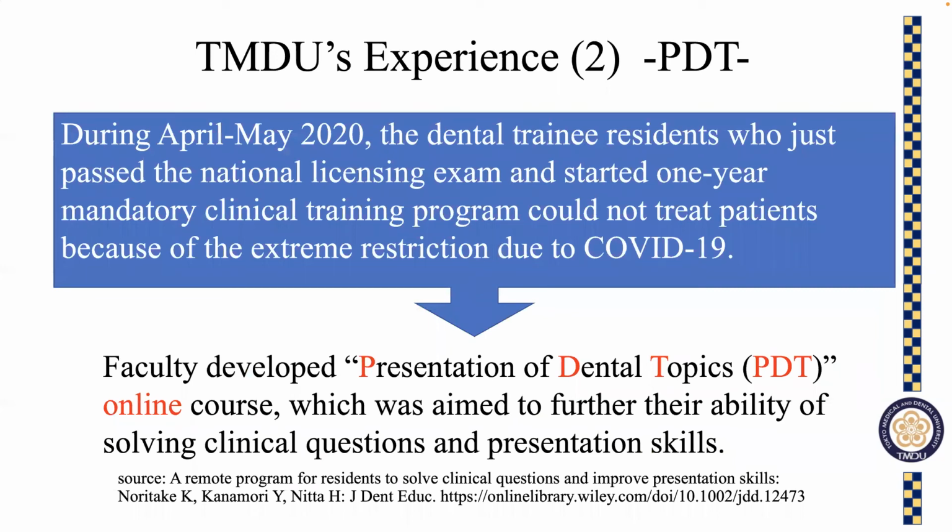The second experience I'd like to share with you is in the dental residency program. In Japan, after the 6-year undergraduate dental program, students take a national licensing exam just before graduation in March. In order to have their own clinic, the law requires them to complete a 1-year mandatory clinical training at designated institutions. TMDU is one of them, and TMDU Hospital accepted dental trainee residents in April 2020.